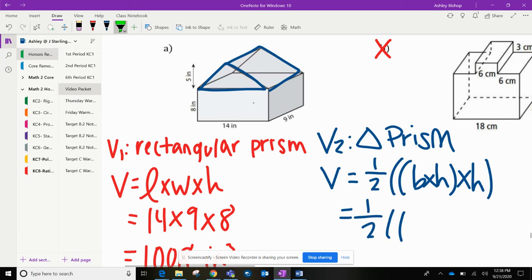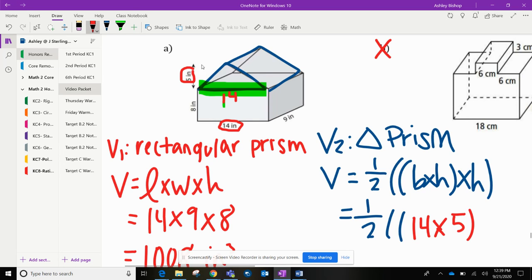Well, there's some pieces of information missing. The base of this triangle is right here, and I need to find the length of this green highlighted line, and this is actually going to be 14 inches. The length of this green line is 14 because the bottom of this rectangle is 14. So the top of it must also be 14. In a rectangle, the top and the bottom numbers are the same. The top and the bottom sides are congruent. So the base is 14. The height of this triangle is 5.